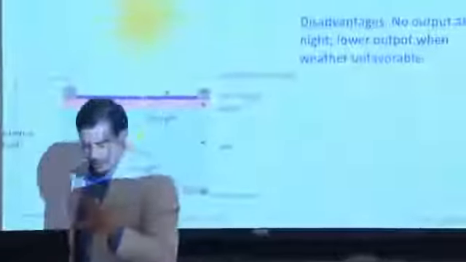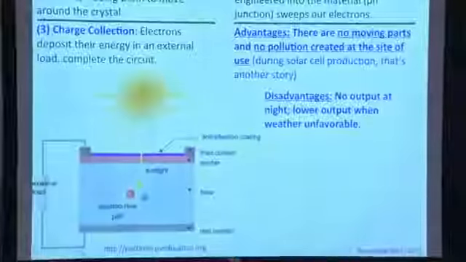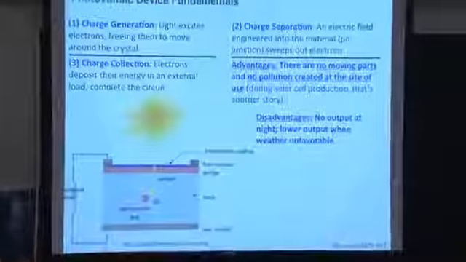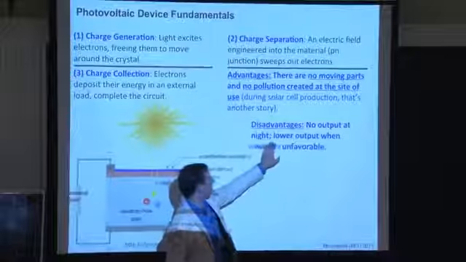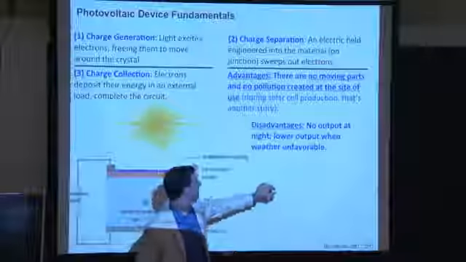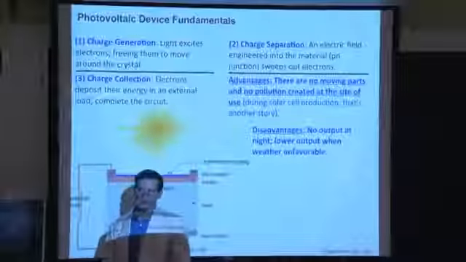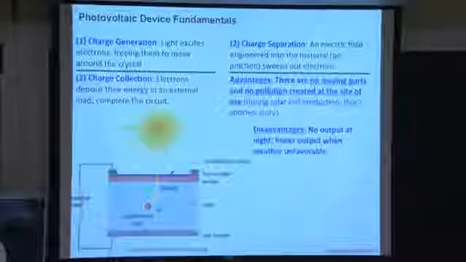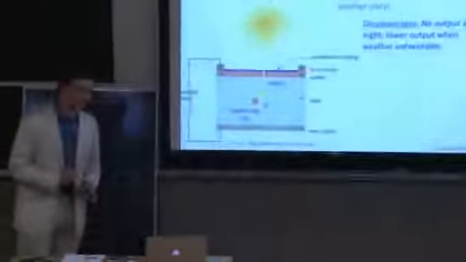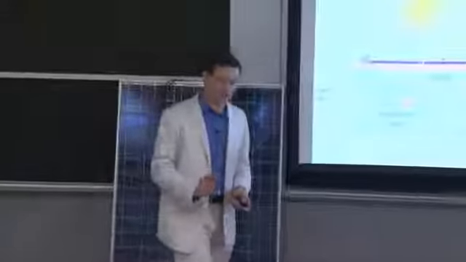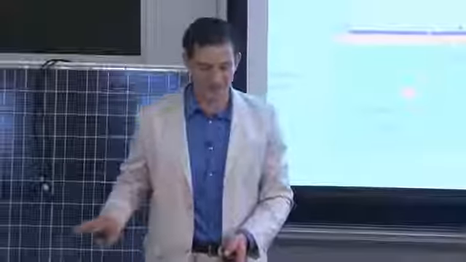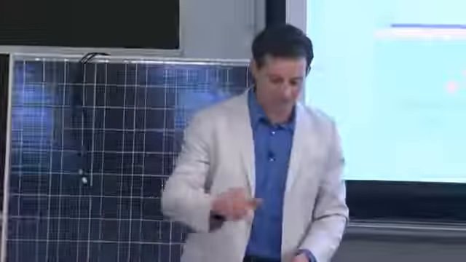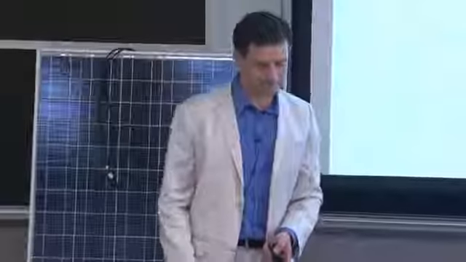The disadvantages, which really embody why we haven't seen a massive adoption of solar to date, and why there are technical and non-technical challenges for you here to resolve, is because there's no power output at night. In other words, when the sun's not shining, it's not producing electricity. And there's lower output when weather isn't favorable. And thirdly, today there is a high cost. We'll get to that in a few slides as well. So it's not economically competitive in most markets. In some there are. In 1.5 out of the 50 states here in the US, solar is cost competitive today, but in the remainder, it's not.